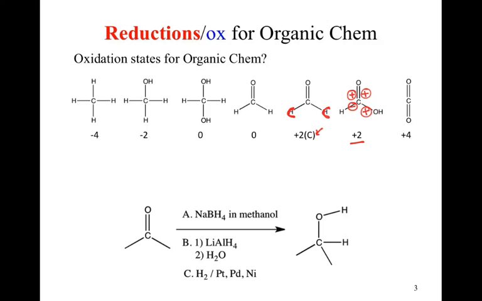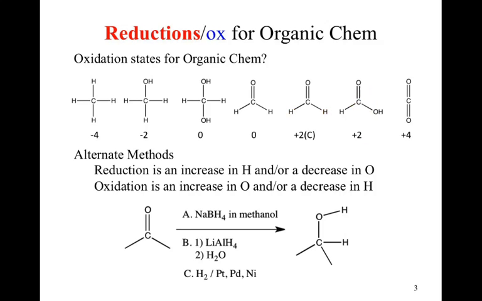Again, it doesn't matter. I have used this alternate method where we're looking at reduction as an increase in hydrogen atoms and/or a decrease in oxygen, whereas oxidation is an increase in oxygen and/or a decrease in hydrogen. That definition, I think, is more applicable, and it will get you through probably 90% of the chemistry that you'll see, if not all of it.